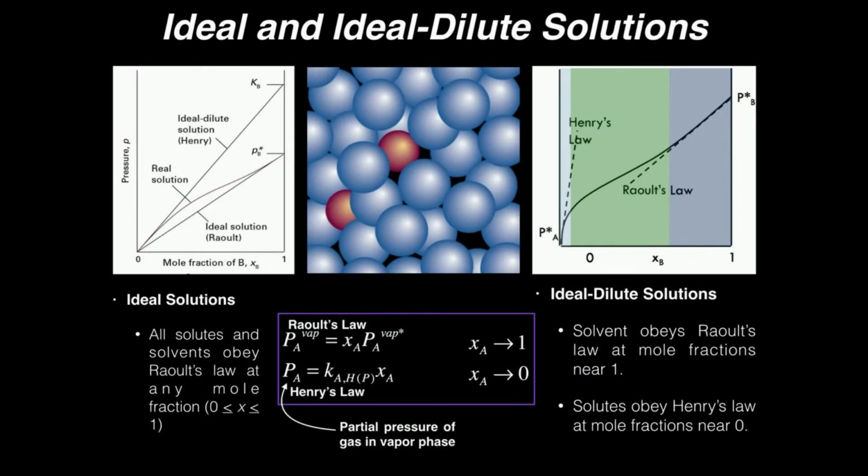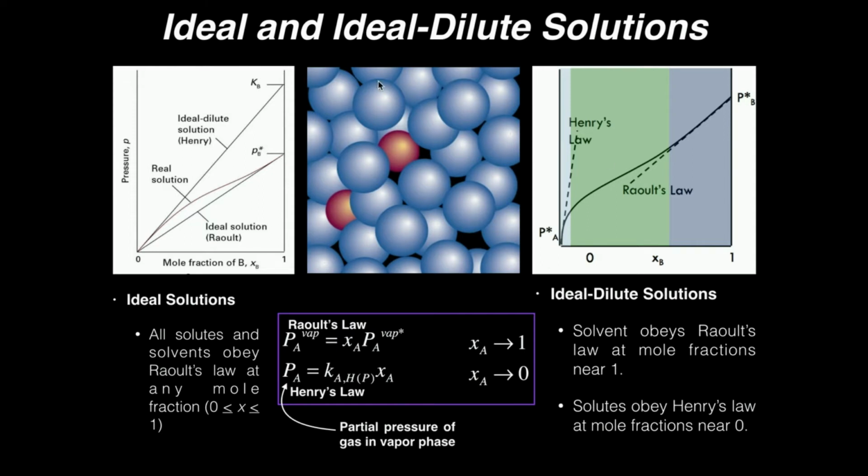So real solution behavior is one of those topics that I thought, when I had it at least, was very confusing. A lot of the confusion I feel has to do with the nomenclature of certain parameters, certain variables. If you do a quick Google search, you'll find there's actually a lot of different ways to denote one variable. I like it better when things are labeled very appropriately, so that's what I'm going to hopefully do here and make this topic as digestible as possible. All right, let's define four terms. Let's define Henry's law, Raoult's law, ideal solutions, and ideal-dilute solutions.